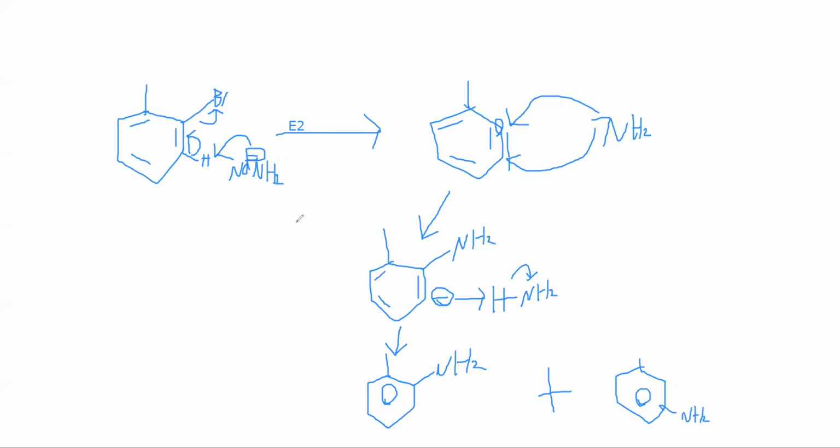So you can either do this by adding NaNH2 to a benzene ring where you have a leaving group like a halogen, or you can do molten sodium hydroxide, just a lot of temperature and sodium hydroxide, and then you'll end up getting 2 of these products because of that triple bond. And this is the mechanism of how that happens. So just benzyne leads to two products. I spelled products wrong, but you get the idea.